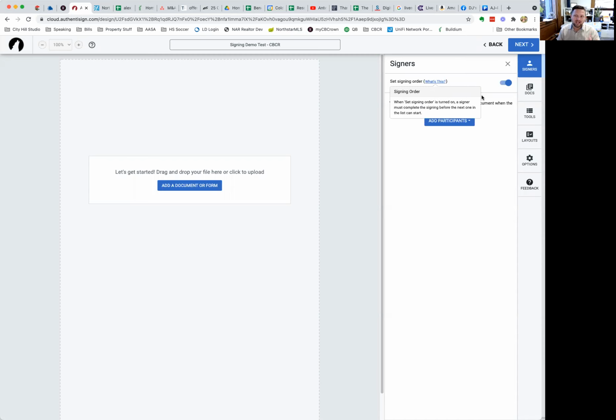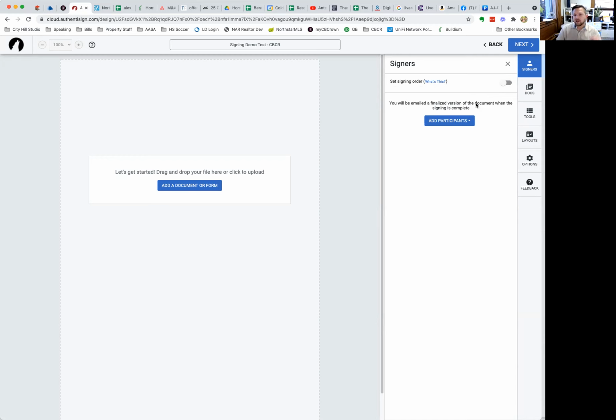Otherwise, it would be sign in line, is the old phrase. If Betty and Barry Buyer are signing a purchase agreement, and I want Barry Buyer to sign it first, once he signs it, the email gets sent to Betty, then Betty signs it, and when Betty signs it, I get my final one. Versus simul-sign, which is now just the default, and always my preferred. Barry and Betty get that email at the same time and can sign the document at the same time without having to wait for one or the other. It's just a way to expedite the process a little bit.